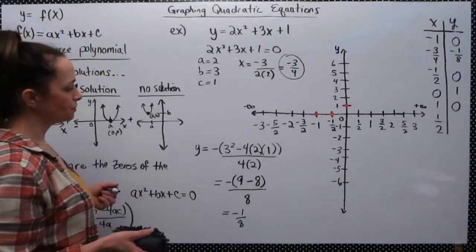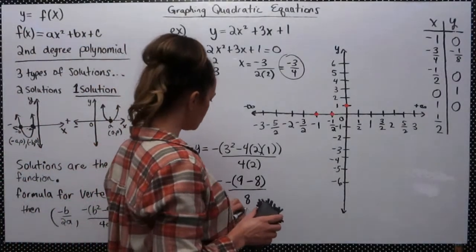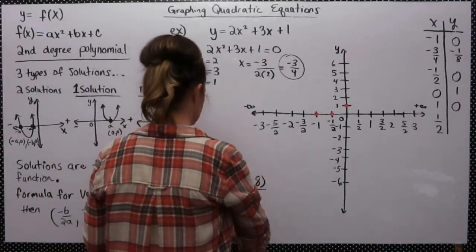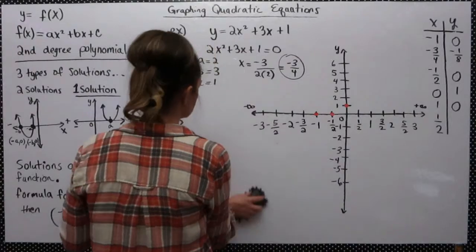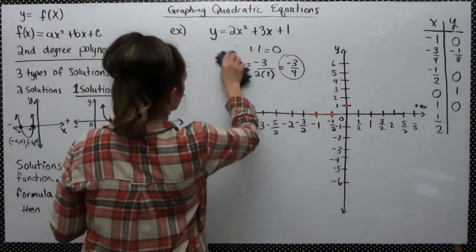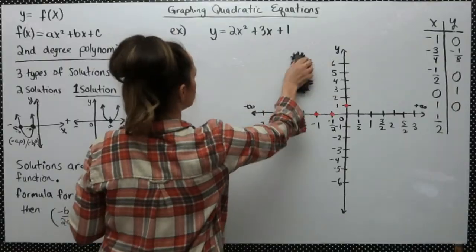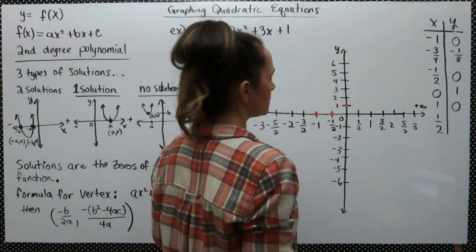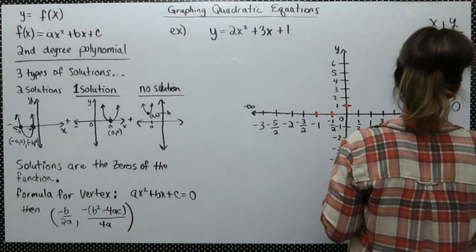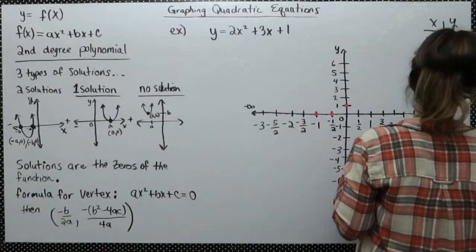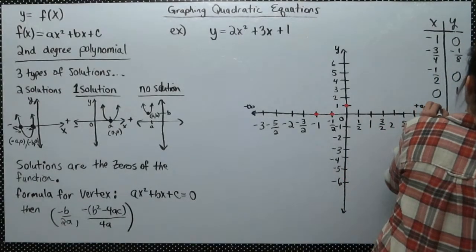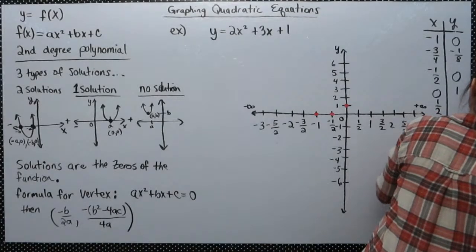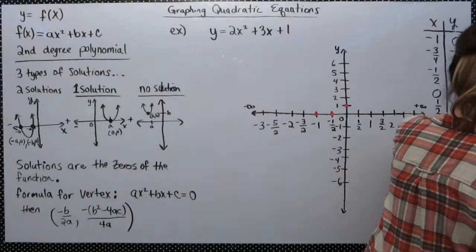I've got these two values that I needed already. I am going to erase all this, and let's evaluate this function at one more value just to get a symmetric graph. Actually, let's do 2 more points. Let's do positive 1/2, positive 3/4, and we'll do positive 1. And that'll be good for me.